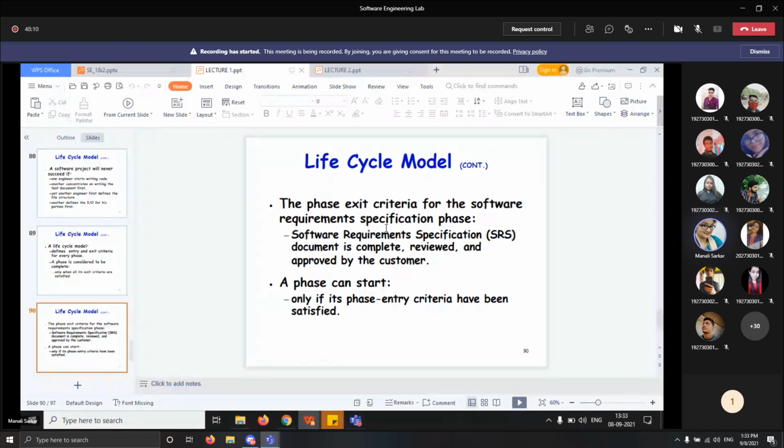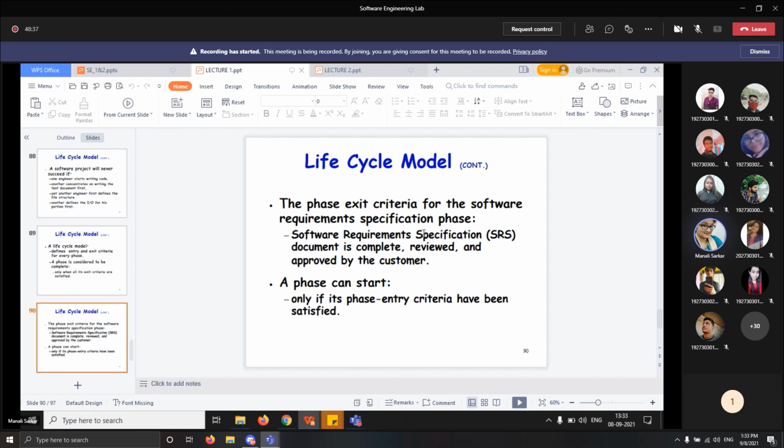Next is the phase exit criteria for the software requirement specification phase. For that, we will be using the software requirement specification, also called the SRS document, which is complete, reviewed, and approved by the customer. As I said, whenever the customer is demanding some requirements, you need to make a chart of it.